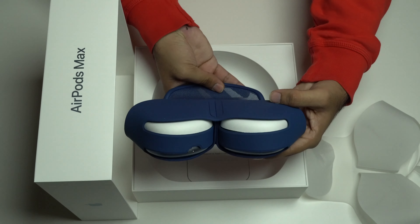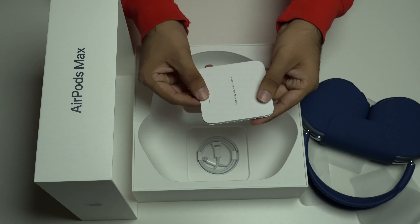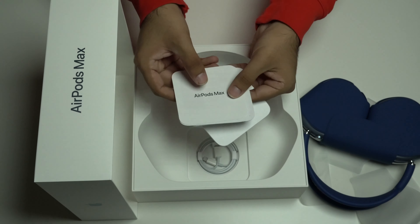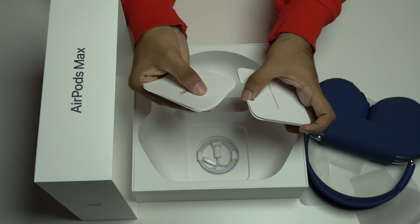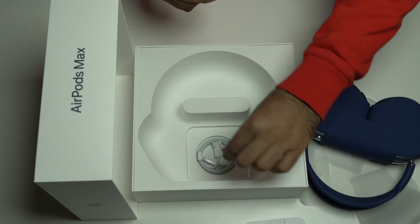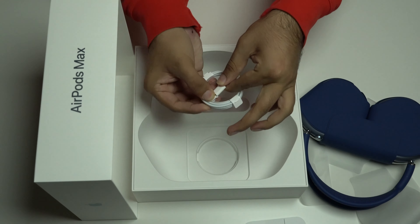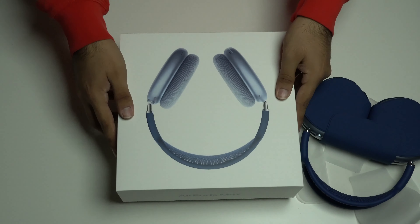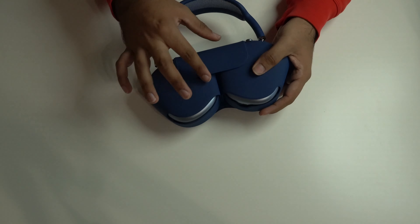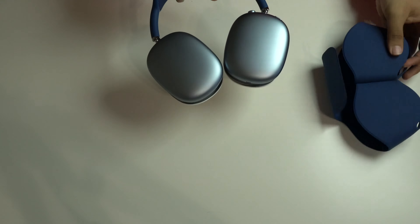And I'm not just saying that because I used to work for them. I still have my Apple shirts, but obviously I'm not allowed to wear them on camera. To open the package, we just lift a tab and the plastic just falls off. I got the sky blue color and the two-tone looks absolutely gorgeous on Apple's website and again on the box. Hopefully the actual product lives up to that. In the box, we have the headphones in all their glory, the very interestingly designed carrying case, some paperwork, a lightning to USB-C charging cable, and of course, no USB-C charging brick.